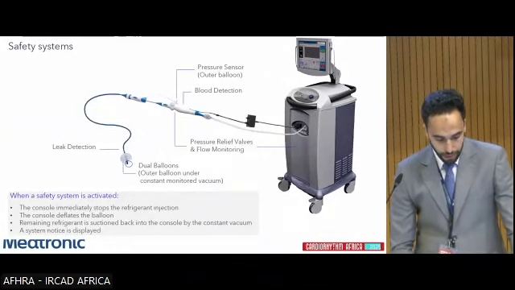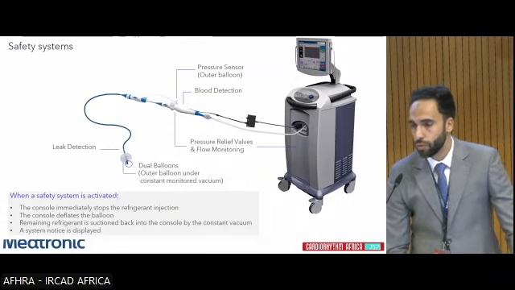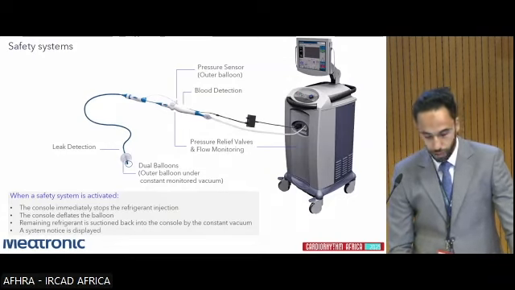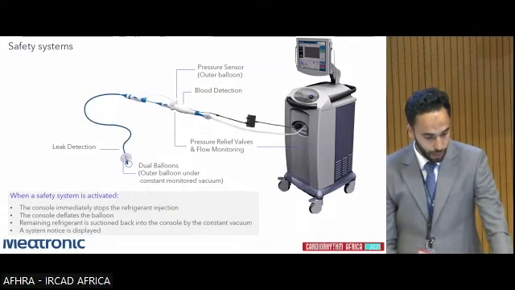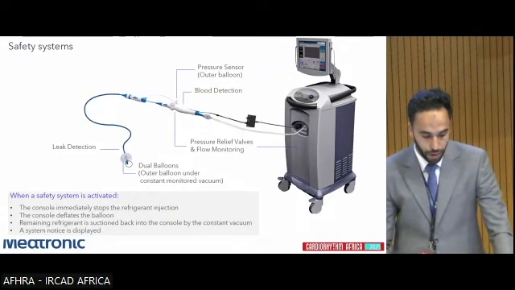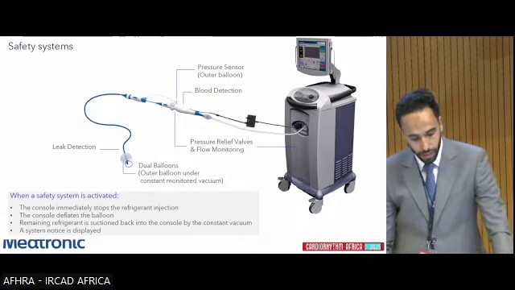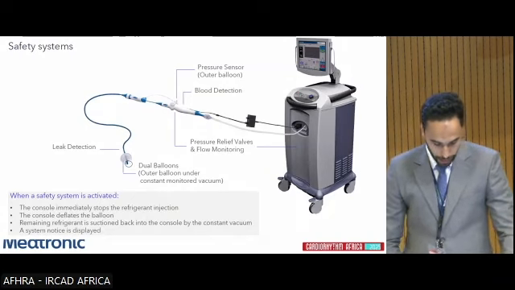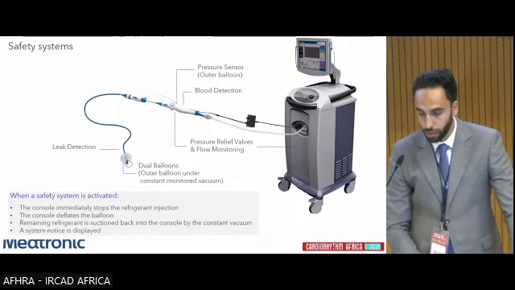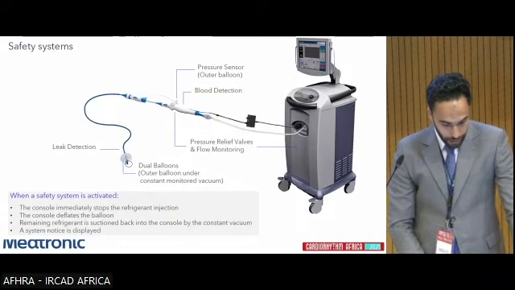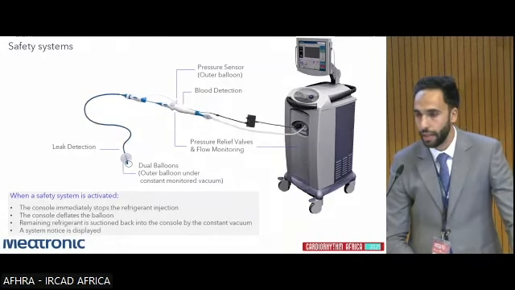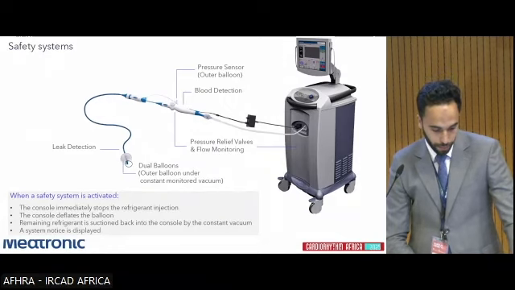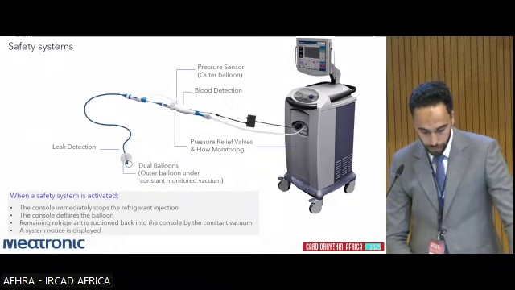We have a safety system in the CRYO Console Gen 5 and the CRYO Console Nitron, the last generation of Medtronic CRYO. The console immediately stops the refrigerant injection and deflates the balloon, and the remaining refrigerant is suctioned back into the console by constant vacuum. The system notes are displayed on the monitor when it detects any inappropriate fault on the CRYO console.